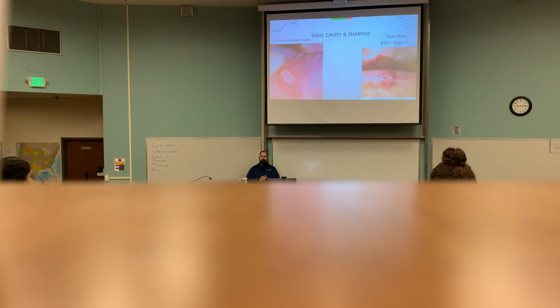There's HSV type 1, which is what everyone essentially has. When they look at the data, 80% of the population is asymptomatically infected, and chances are everyone will have it at some point. Same thing with HPV, which we're trying to get ahead of. Now granted, there's a lot about HPV we don't understand because we don't have good longitudinal data. But type 1, just about everyone has it, it's whatever. Type 2 can make its way into your central nervous system. That's why when you have a patient who has meningitis, and this will come up in neuro, you want to make sure it's not HSV meningitis. Okay?